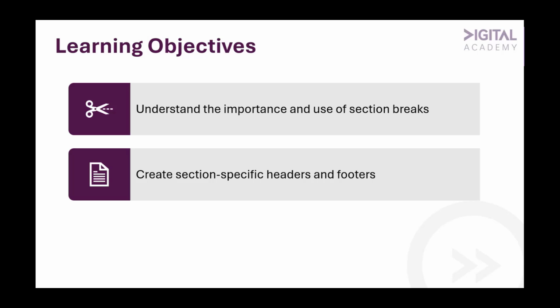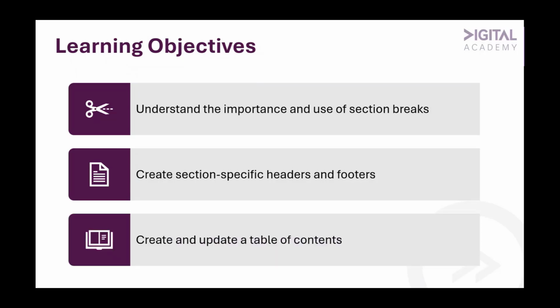So this first section is going to have a particular topic heading, and we want that topic heading in the header, and then a few pages later it'll be another topic, so then we want a different heading and maybe a different formatting in that header or footer. So we'll look at how that works as well.